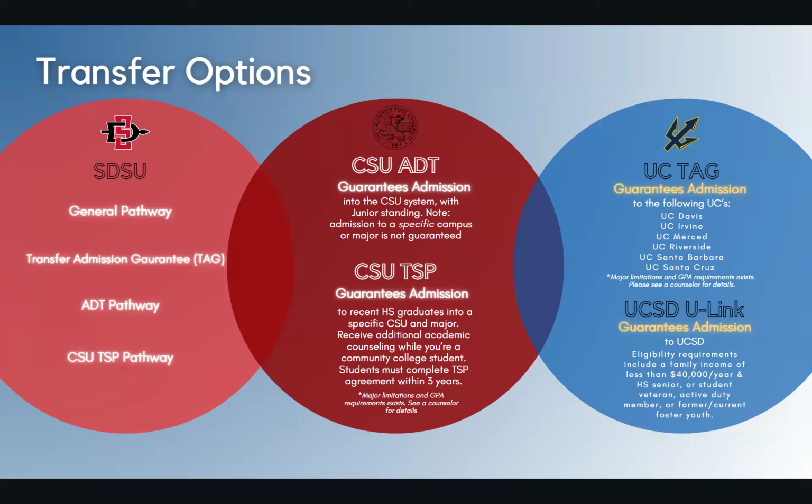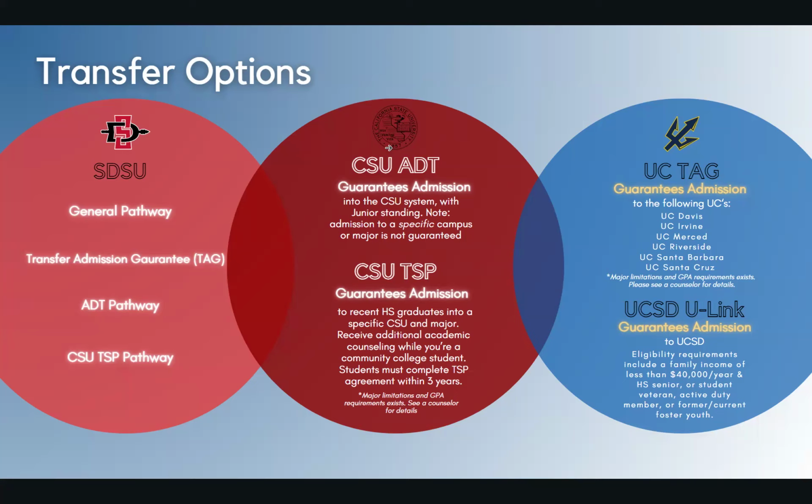Now, this slide will look into ways you can transfer into California's public university systems, which is the UC and CSU. Let's get started with one of the most popular local choices, SDSU. And just so you know, SDSU is a part of the CSU system. So SDSU is unique in that they prioritize local students. If you were just starting your studies here at Grossmont Cuyamaca, you naturally already have that priority consideration simply because of what community college you attend.